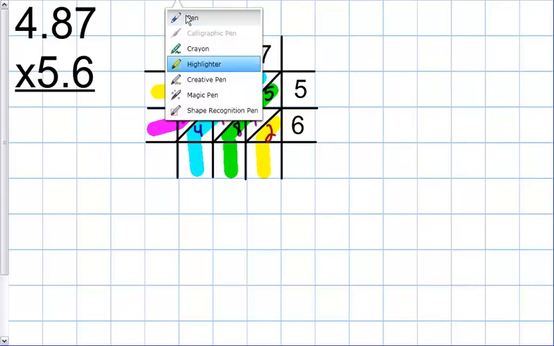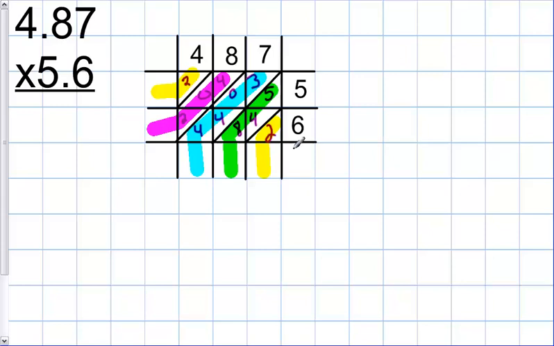Now I need to add down my triangles. 2 plus nothing is 2. 9 and 8 is 17, carry the 1. 4 and 4 is 8, plus 4 is 12, carry the 1. 6 plus 1 is 7, then I get 2. So my number is 2, 7, 2, 7, 2.